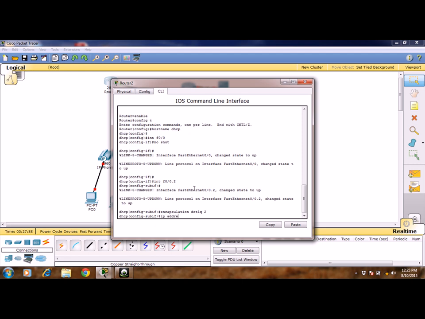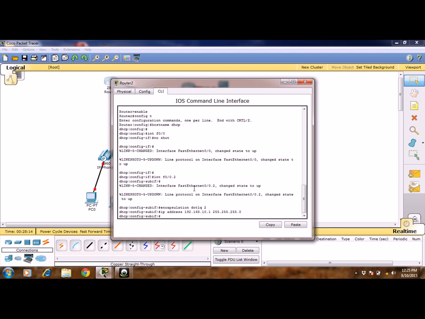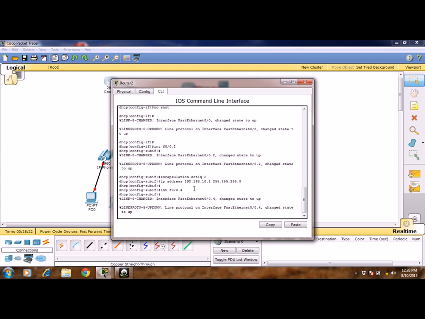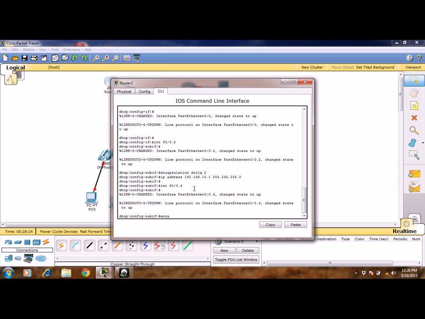That is 192.168.10.1 with subnet mask 255.255.255.0 and enter. And then interface F0/0.4, enter, encapsulation dot1Q 4, VLAN 4.